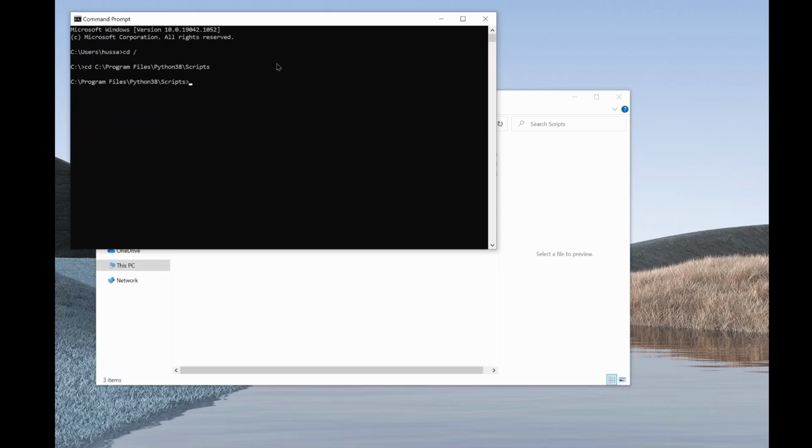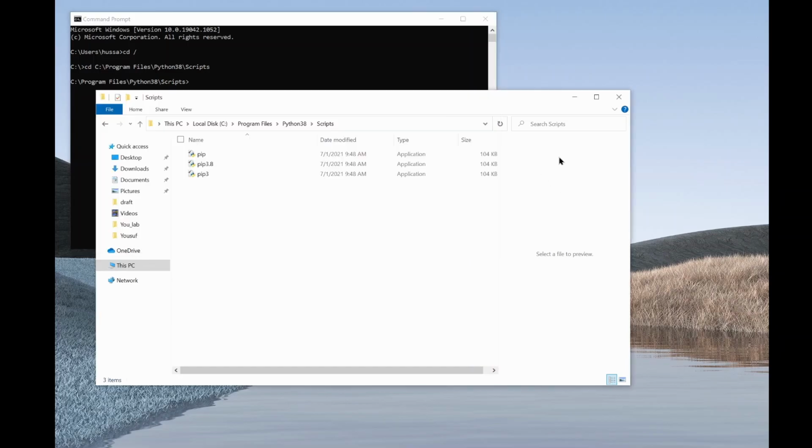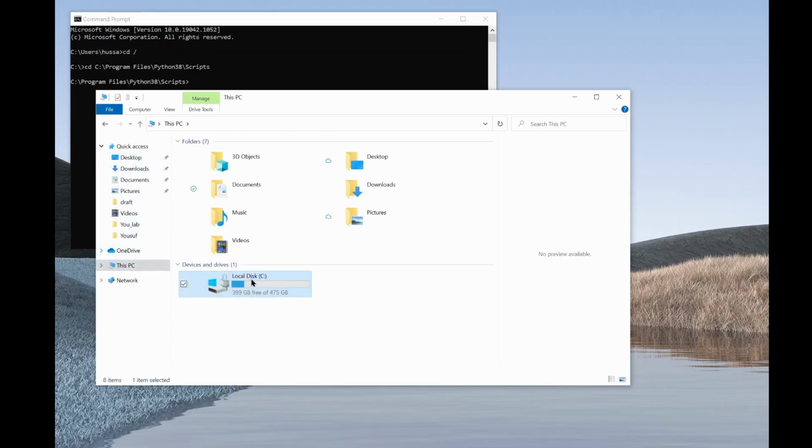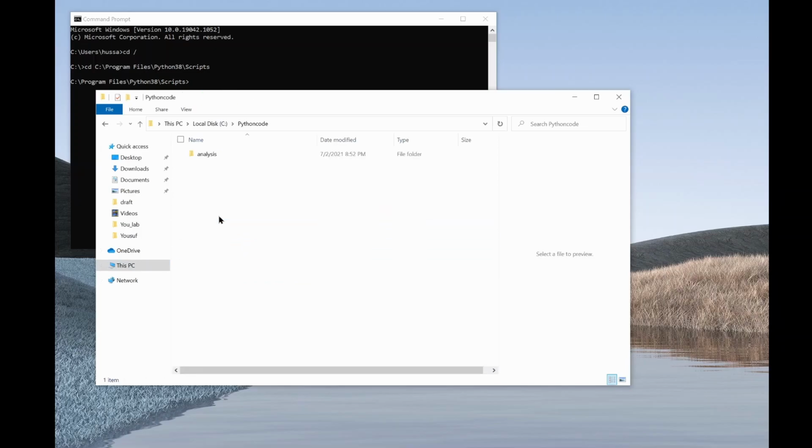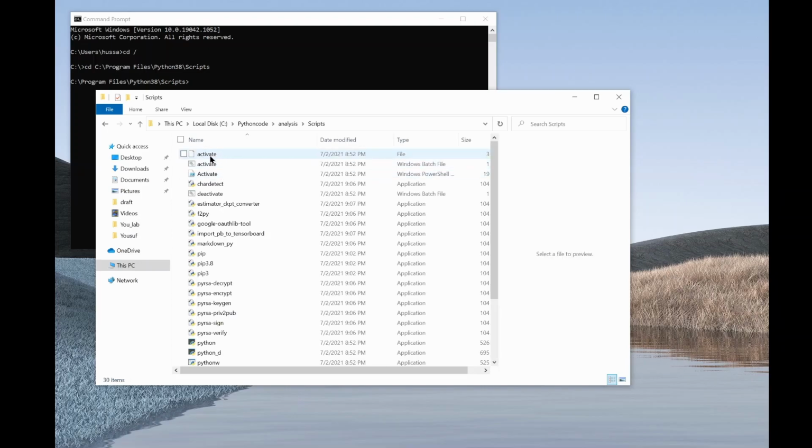But as you know, we have created a virtual environment. So we wanted to install the Jupyter Notebook as well as Jupyter Labs into that virtual environment. So as you know, we created a virtual environment in my previous video, which was into C drive, Python code, and then we have this activate script here.